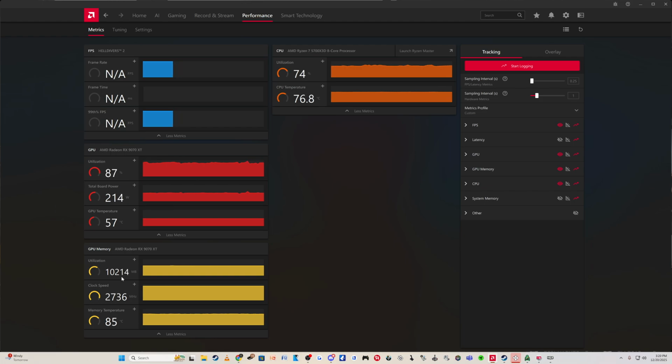You know what happens when you go over your VRAM? Your system will start trying to pull from system memory, and system memory is not as fast as GPU memory. So I'm saying this: if you're on a 10 gig card and you're over, even by 200 megabytes, which would be the case right here if I was on my RTX 3080, you are going to have problems. You're going to have stuttering, lag, frame skipping. So I say that to say this.